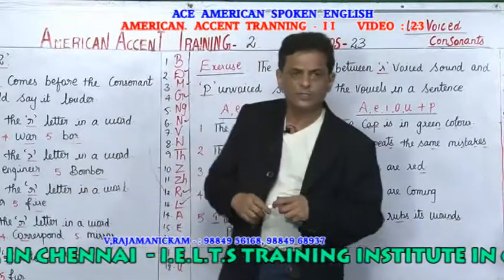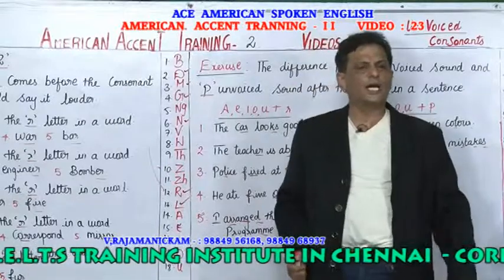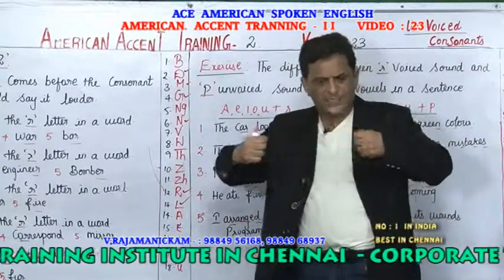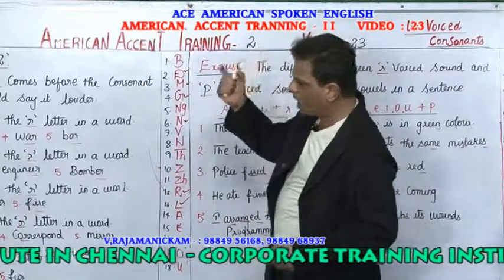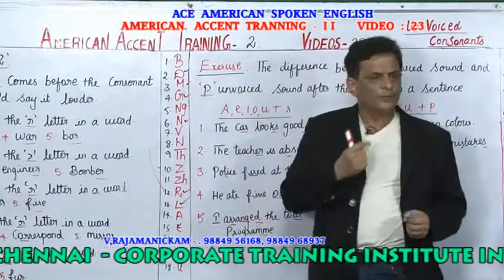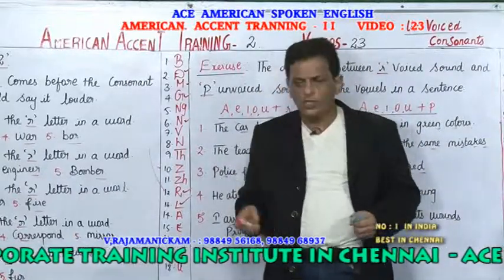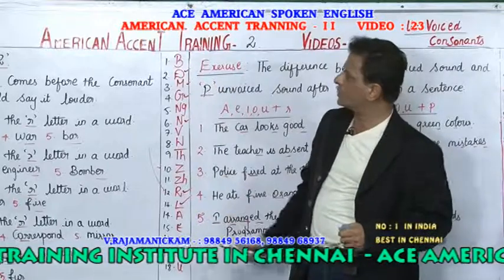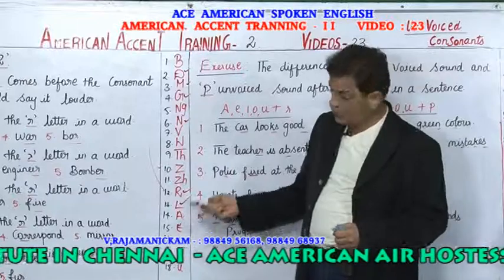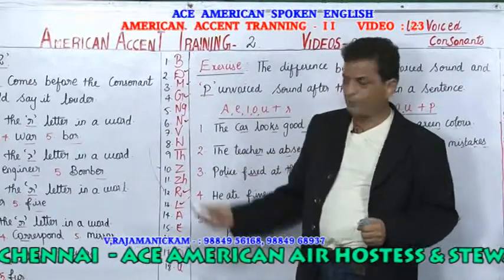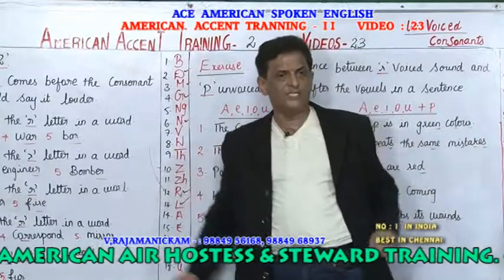So my dear friends, so simple. Before all these sounds, A, I, O, U comes, you are tensing the vowel. When you want to say the vowel, you have to open your mouth. Your lips shouldn't touch each other. Your tongue shouldn't touch anywhere. The air keeps coming out. So before these consonant sounds plus A, E, I, O, U, you are tensing the vowel sound.